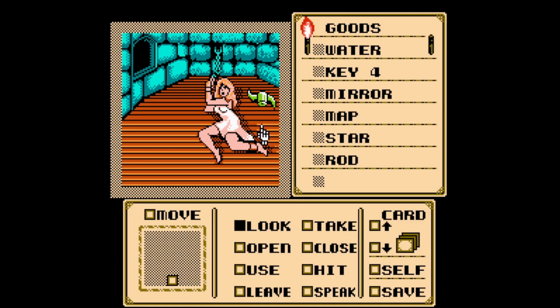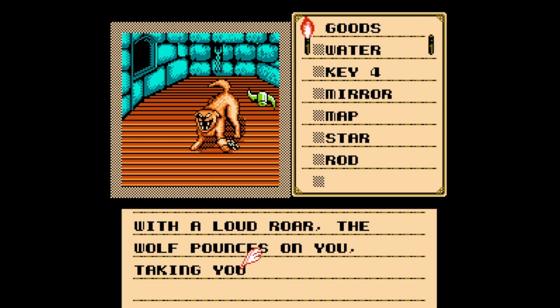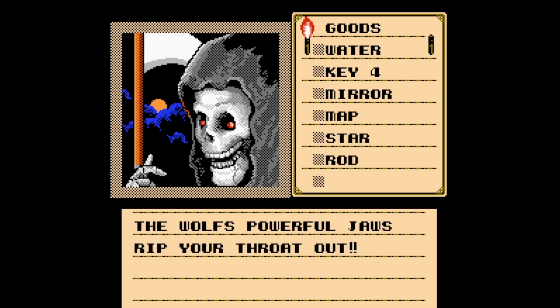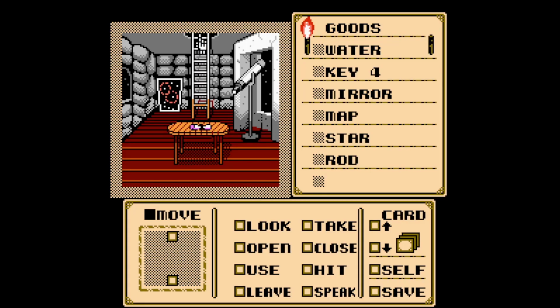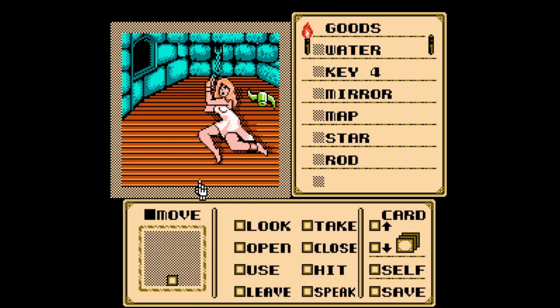Well, as you may have gathered by the hints, everything is not as it seems. So if we take this, with a loud roar, the wolf pounces on you, taking your life. The wolf's powerful jaws rip your throat out. Yeah. She's a werewolf. And honestly, the hints are there. There's a big thing about the moonlight. And looking at her chains, seeing that they're made of silver.